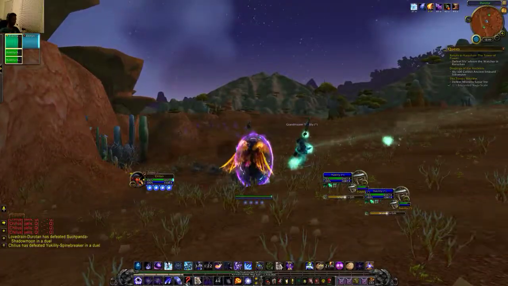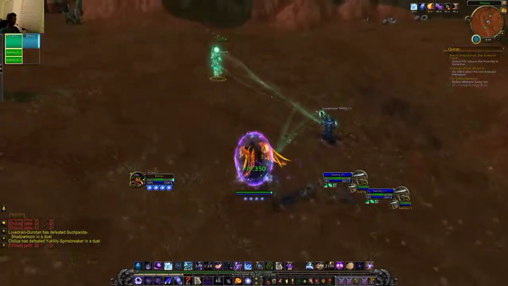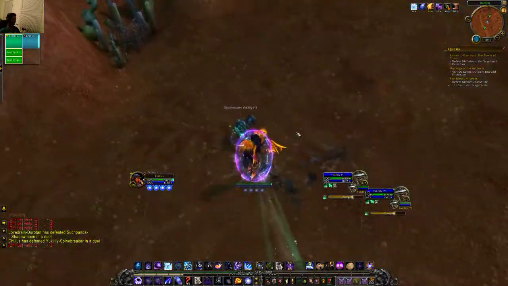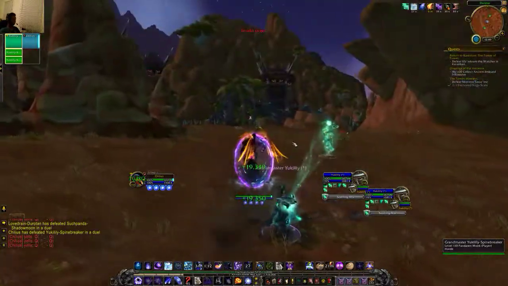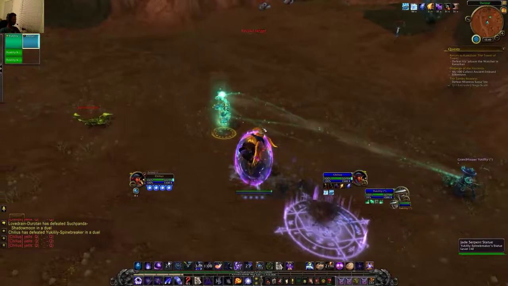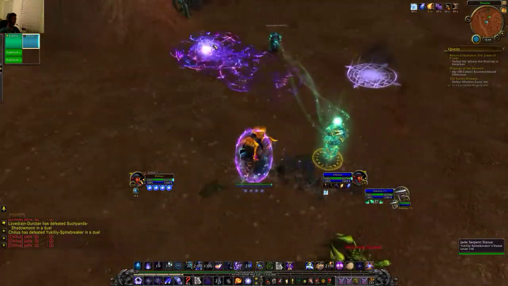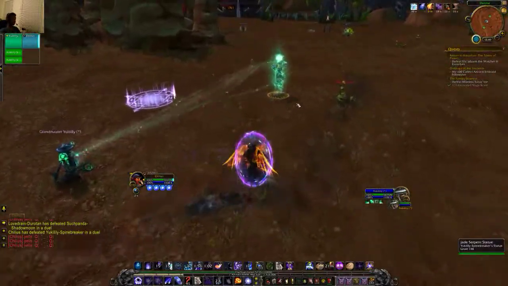So yeah, I thought I had my macro for all my abilities here, but instead I have this, which is Kirby with Fist. It's a macro I made up a long time ago, just to talk smack to people. But yeah, it just really depends. That's an arcane orb that really tears through a lot of melee. It's really good for rated battlegrounds.